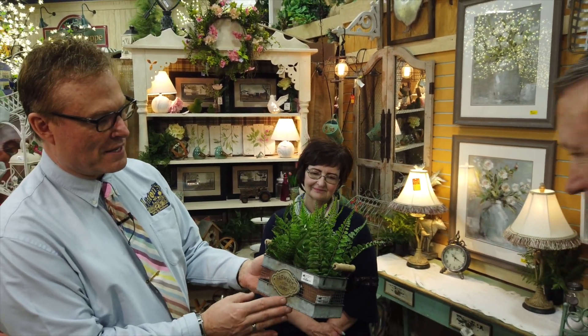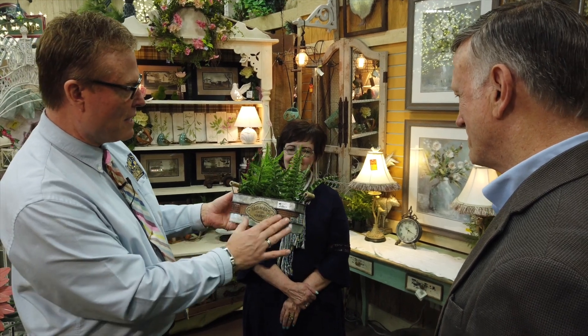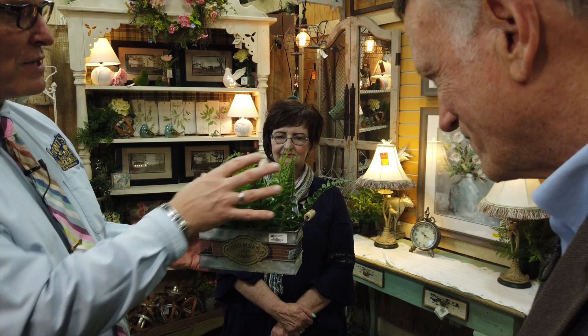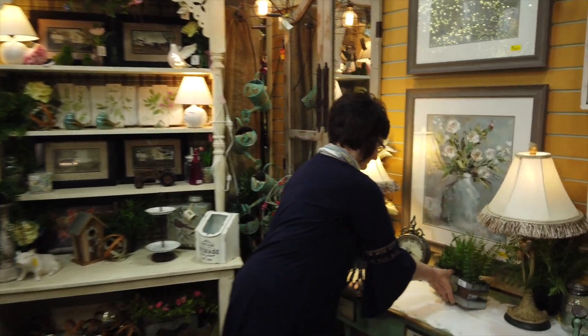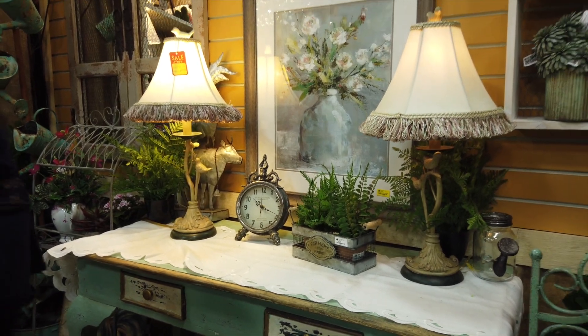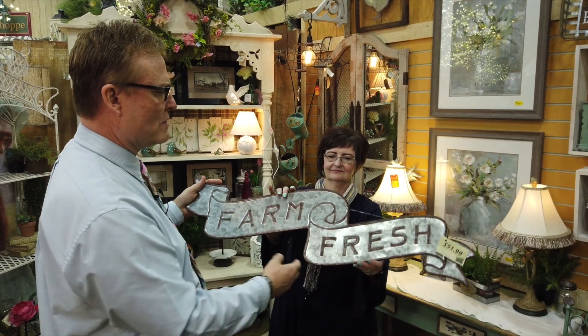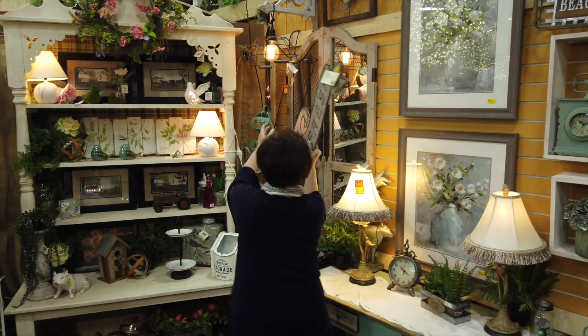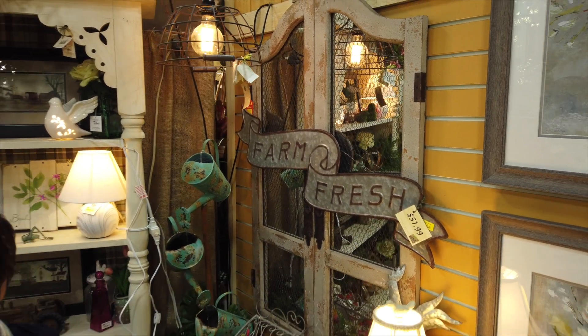I love this tin container with the Farmer's Market emblem on it — '1920,' kind of an old-world look — priced at $21.99. The container is sold separately from the ferns. Diana has added the ferns in a terracotta pot for a nice fresh look. That sign looks like it was made 100 years ago, very antique-ish. To tie in with our farm theme, we've got this banner sign — 'Farm Fresh' — priced at $51.99. Diana is hanging it on top of a mirror as an overlay, which is something unexpected, and she's very gifted at that.